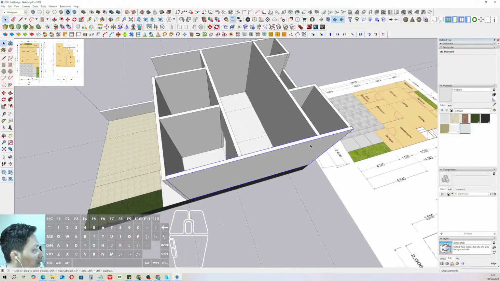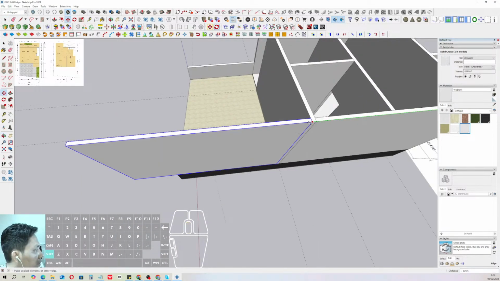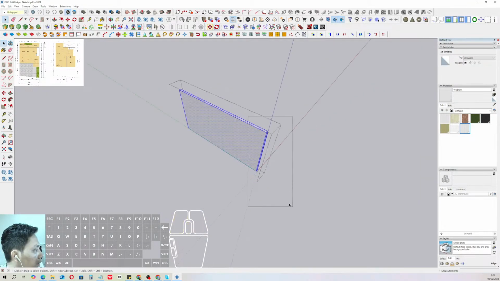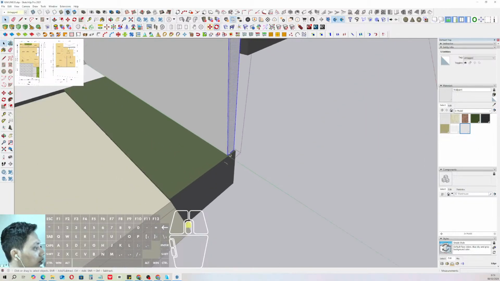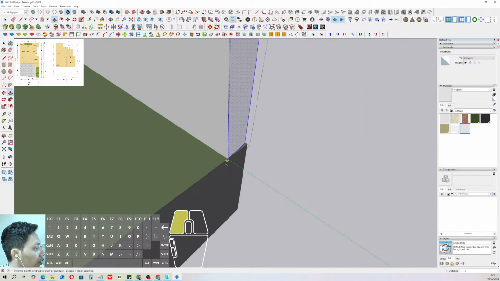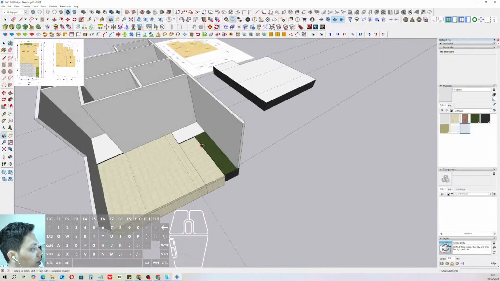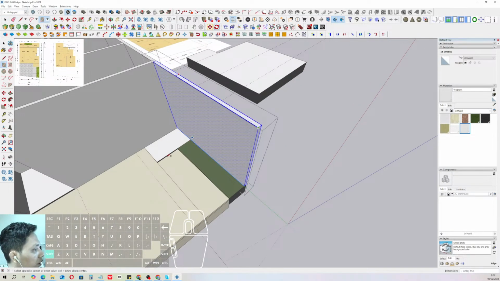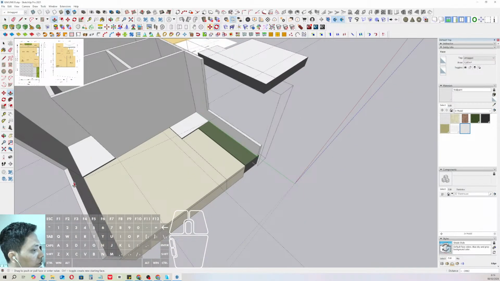Okay, then we can duplicate the wall, select move, and place to this position, and then we can minimize the wall based on the side dimension in here. Okay, and after that we can make the wall height in here.